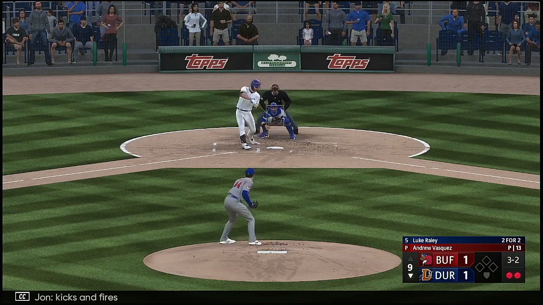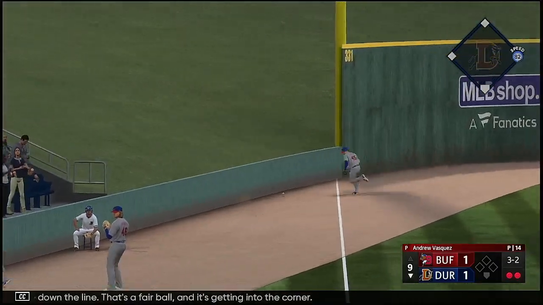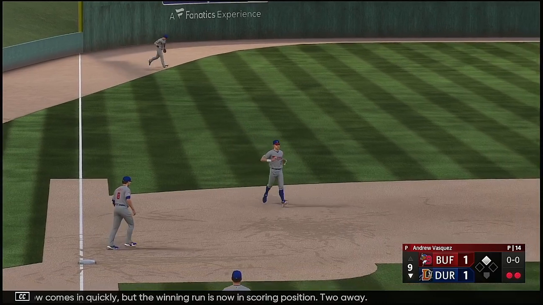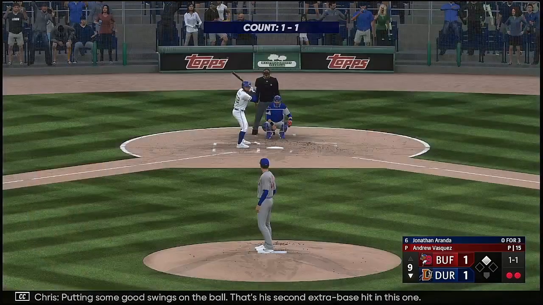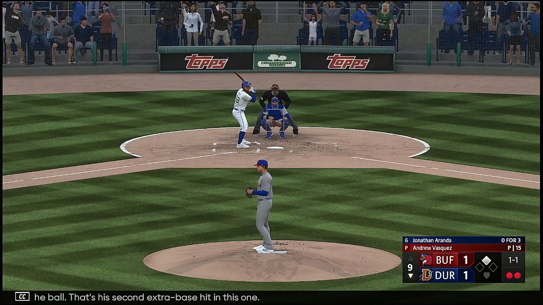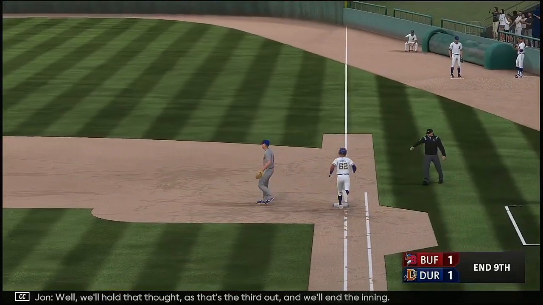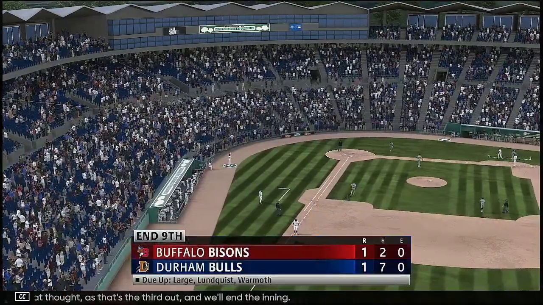Kicks and fires. That one down the line. That's a fair ball, and it's getting into the corner. Throw comes in quickly, but the winning run is now in scoring position. Two away. Putting some good swings on the ball. That's his second extra base hit in this one. I'll tell you, man, it's such a good feeling when you smoke a line drive into the gap like that. I mean, sure, home runs are king, but I feel like nothing makes... Well, we'll hold that thought as that's the third out, and we'll end the inning.